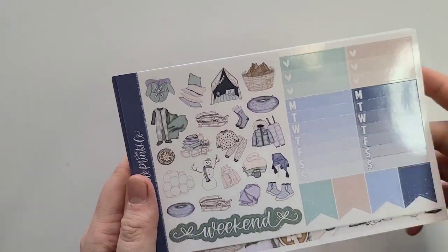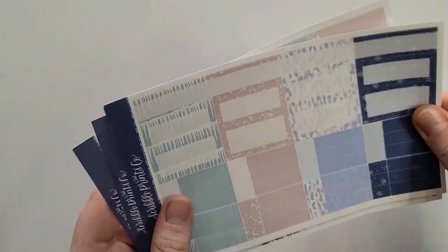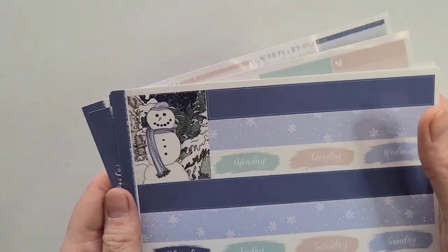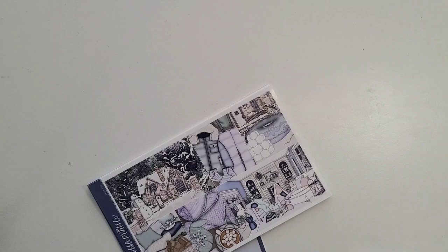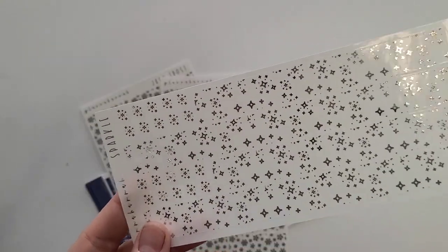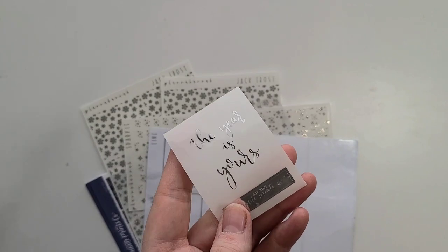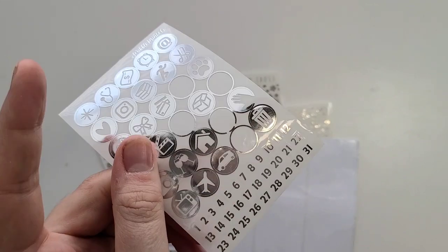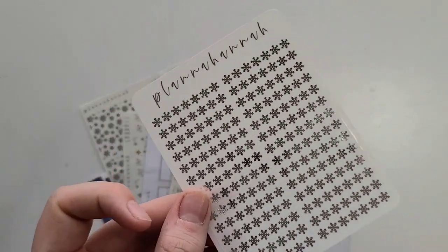I got the label sampler since I got the mini kit. We have the weekend banner, deco, flags, glitter headers, extra boxes, a closer look at the blanket fort interior, the mini kit page of little things and labels, bottom washi, extra box, and date covers. I'm pairing this with a silver foil — the Frost underlays from Planta Hanna in silver, a sparkle 15mm strip, some line overlays, the 'The Year is Yours' quote from Scroll Prints Co, and sidebar quotes and snowflake silver headers.